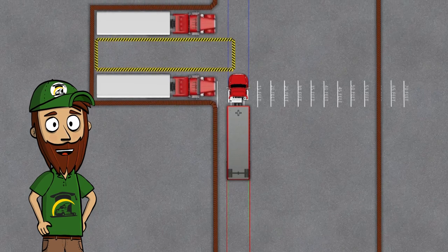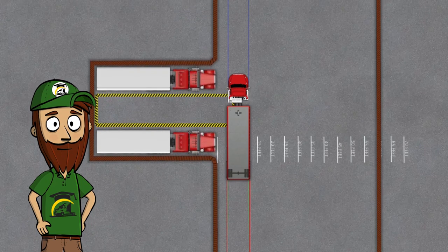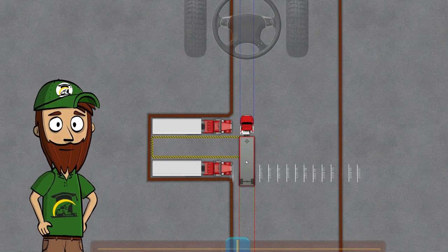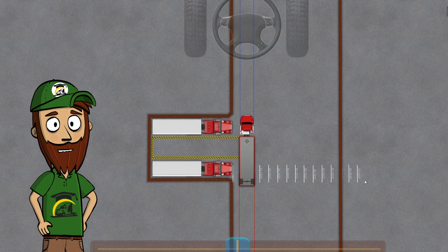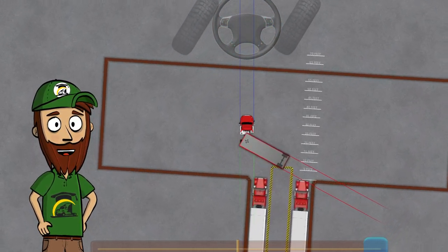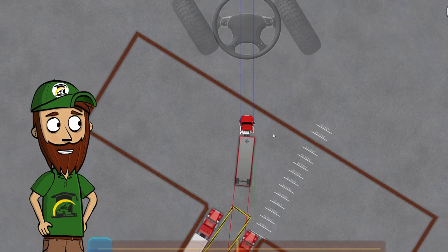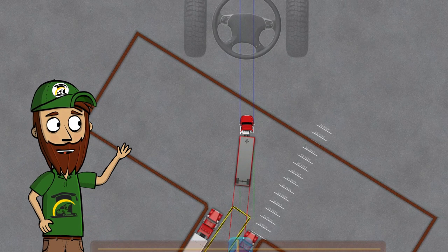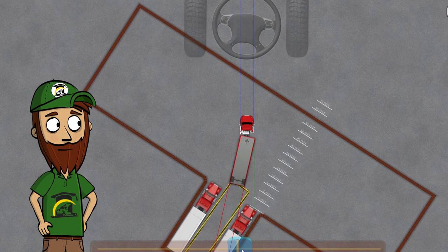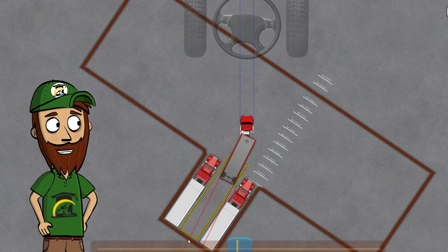With the two-axle truck, the wheelbase is very short so this alley dock is going to be a lot easier than with the day cab. I'm going to turn when the front of my trailer gets to the start of the next space. Start moving, then hard right — just keep turning, it doesn't take much to straighten up. We're not dead straight but this is the alley dock, so I like to put my steers straight and see what happens. Now I'm jackknifing at a slow rate, just maintaining what I'm doing.